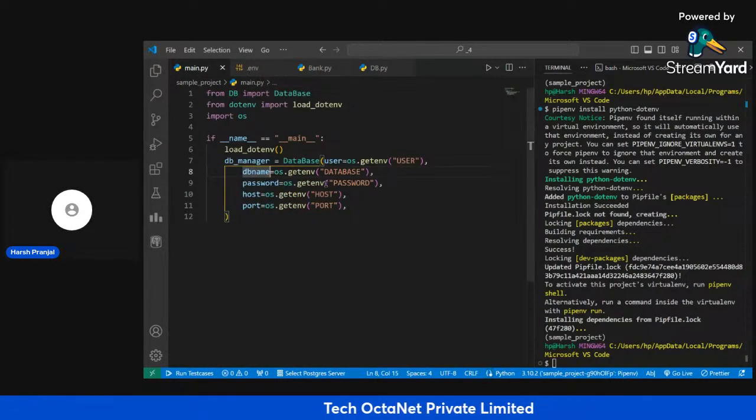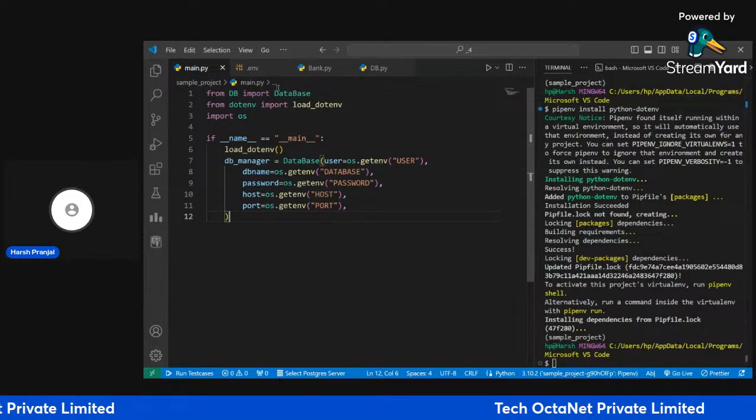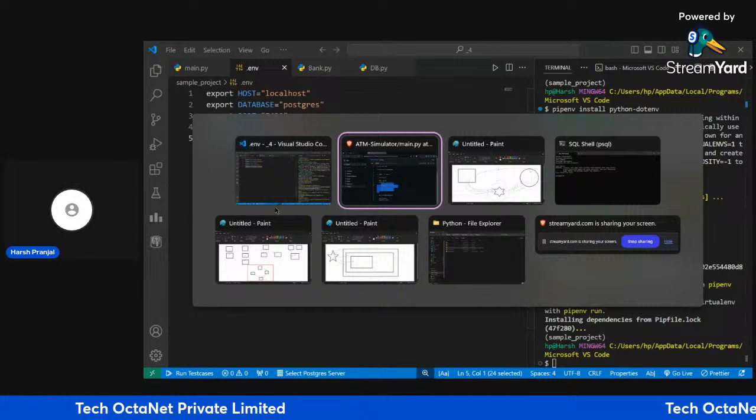Okay guys, just give me a second. Let me configure my password. This password is not the correct one.